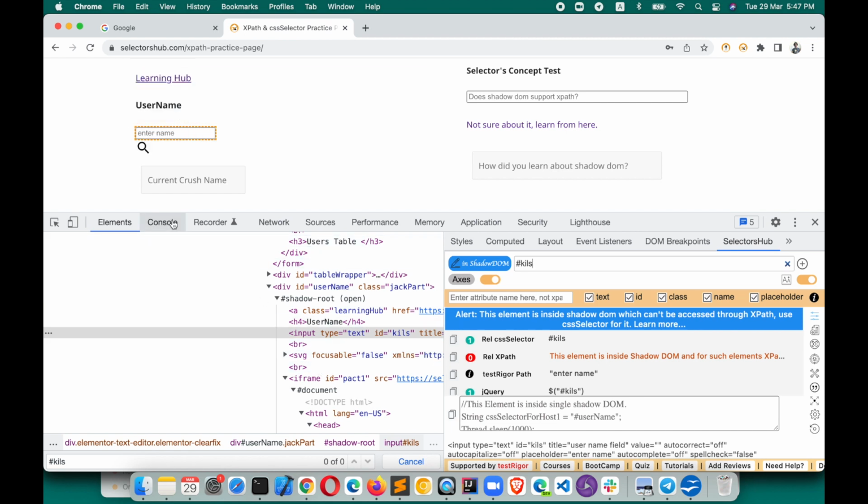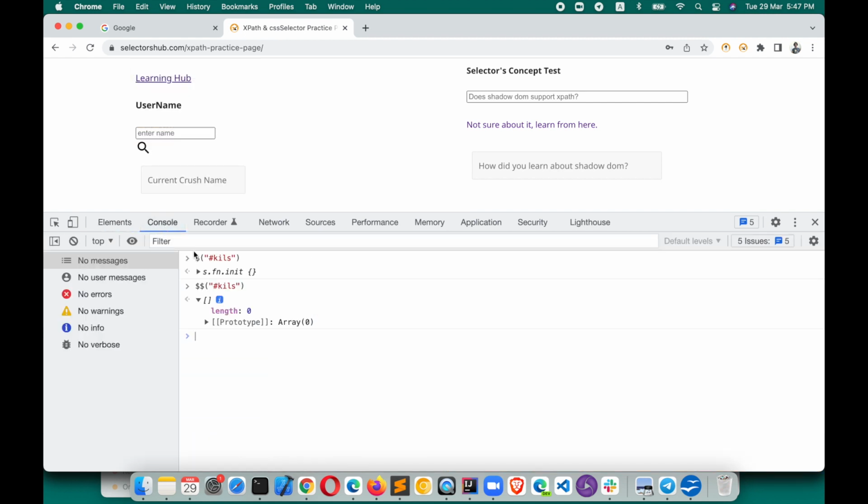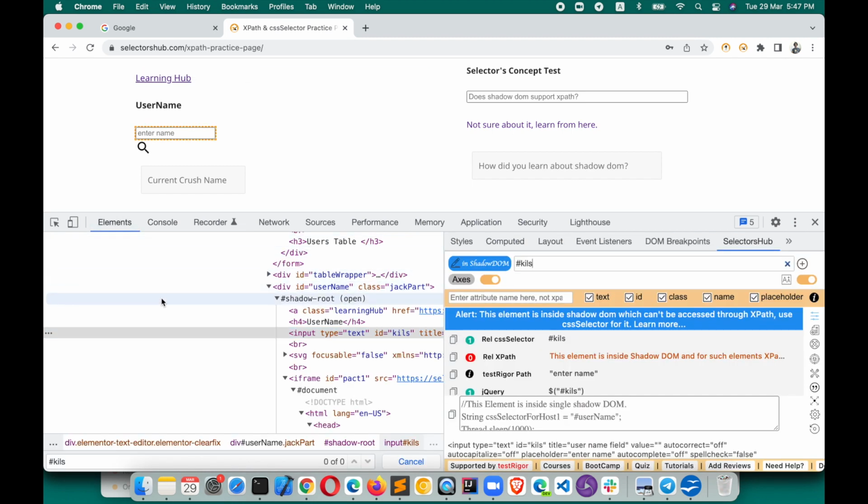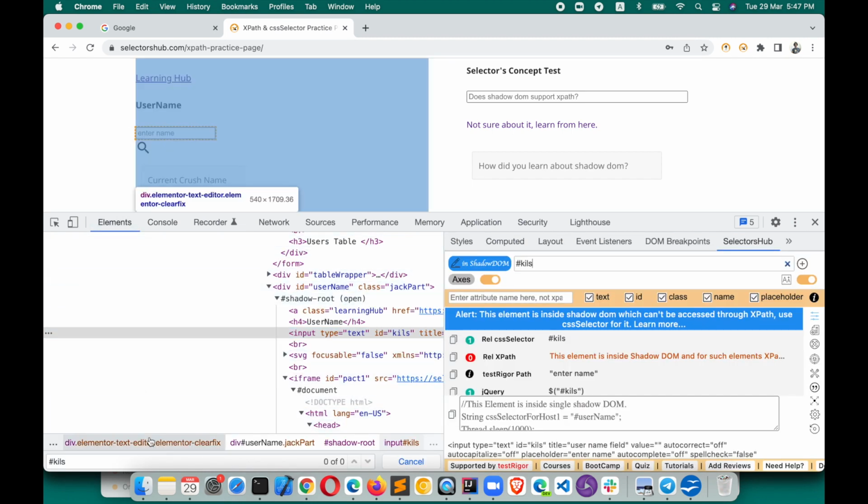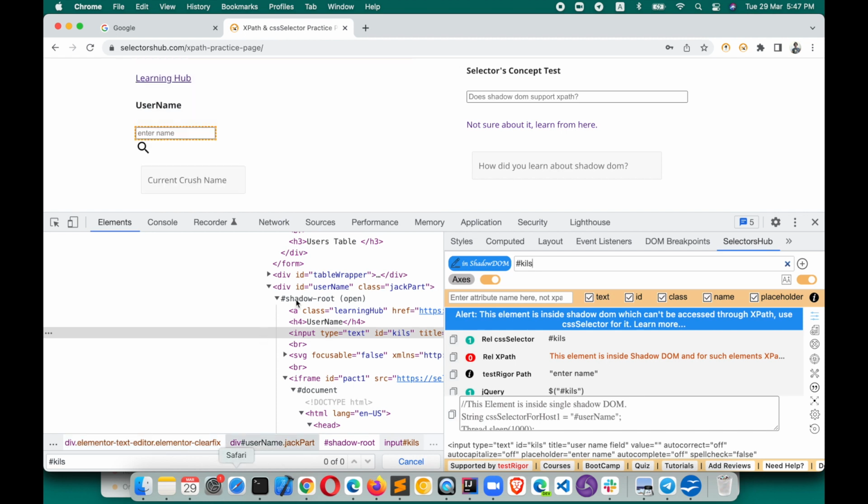So this way you cannot. In the console, of course, you can verify by writing the complete JavaScript, but you will have to know how to verify shadow DOM elements in the console using JavaScript. But the straightforward way you verify here and here, that you cannot do here. You can get the right count, but you will have to write that complete script. But if you want to do it in a straightforward way, the way you always verify XPath and CSS selector without adding any other functionality or keywords, you can do it right away here.